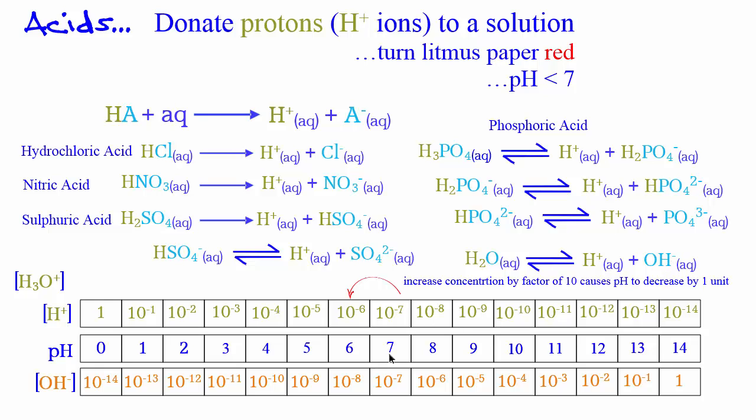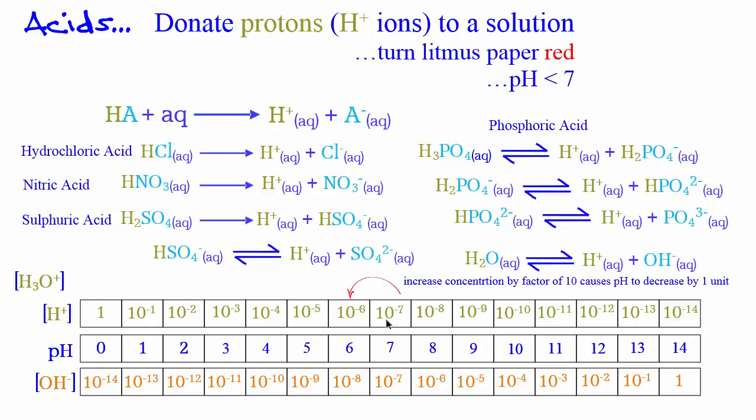So water with a pH of 7: 10 to the minus 7 is the concentration of H plus, and 10 to the minus 7 is the concentration of OH minus. When we look at Kw in a few moments, this will be even more relevant. For now, just appreciate water has a few H plus and OH minus ions floating around, very dilute concentrations.